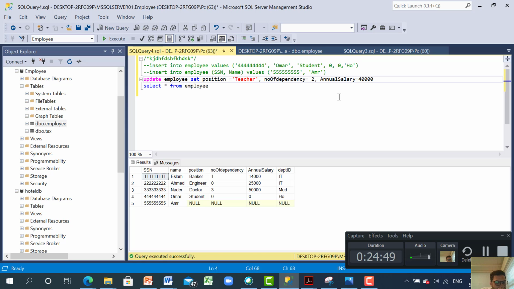Okay, I need to highlight something. There is no order problem. I can put number of dependency first and then annual salary.